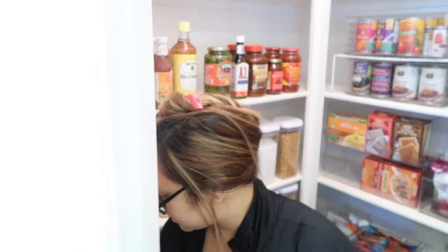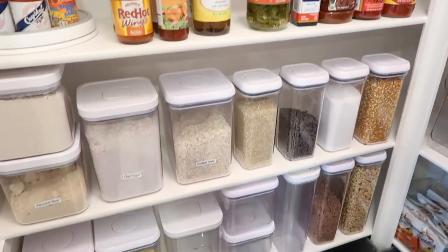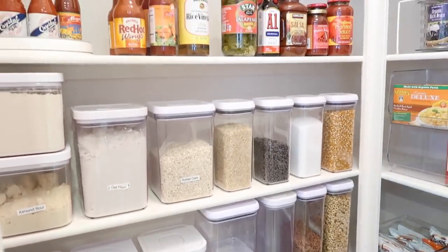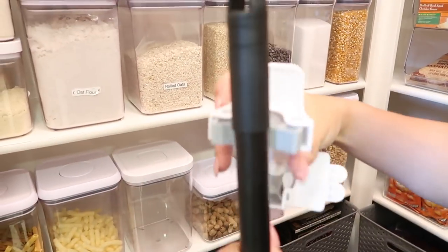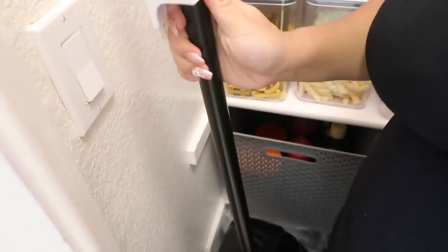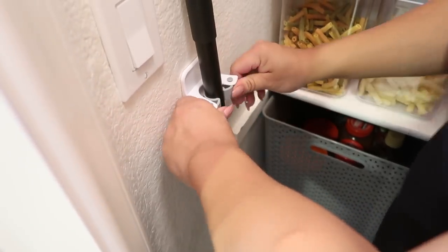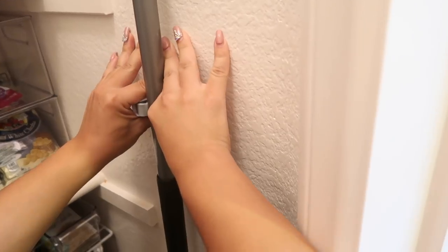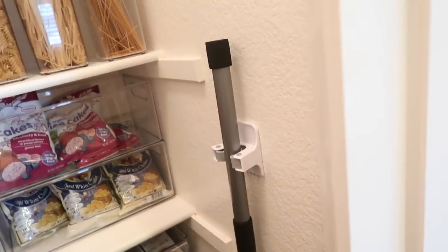Next I'm going to be organizing everything with like items — this is my baked goods and my condiments on top, and I'm getting ready to move those. These hooks are amazing — they're by Command strips and you put them on the wall and they hold all of your brooms and dustpans. You just push it right in and they don't damage the wall — which is kind of a lie though, because they do damage your wall a little bit. But I still use them; they're easy and they stick right up there without putting holes in the wall.